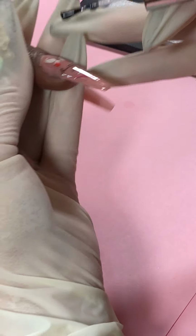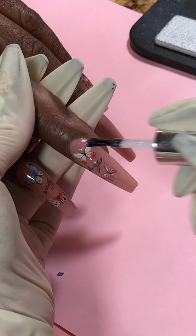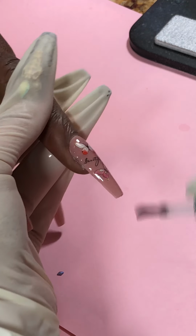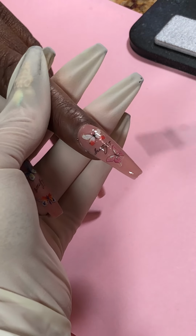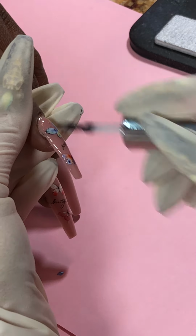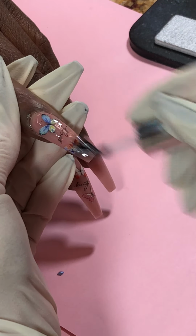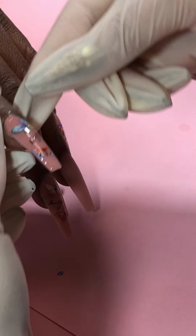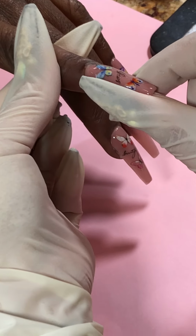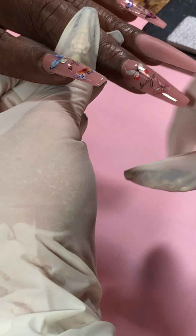Like organized, and then... All right, so before I cure anything, I'm going to put no wipe top coat on the top, floating on the top of my uncured condensed glue gel. Just make it look really nice. Smooth look, and it encapsulates, so you can use it with any trendy stickers or pre-adhesive. So much fun. I have gloves on, so I'm going to wipe just the edges, so it keeps a nice, precise shape before I cure. Great, Mika, can you put it in? Cure for 60 seconds.